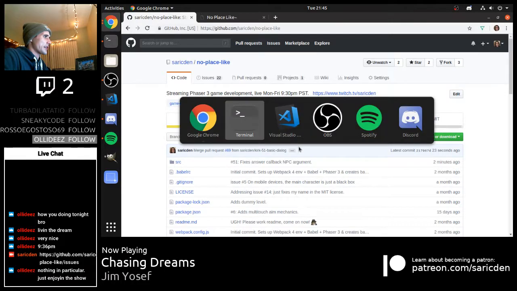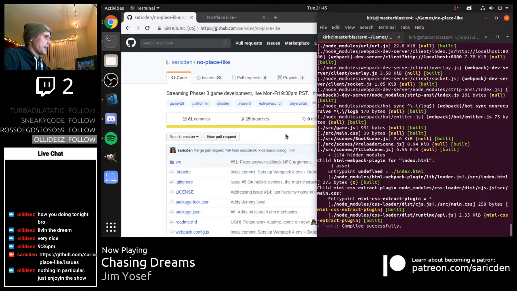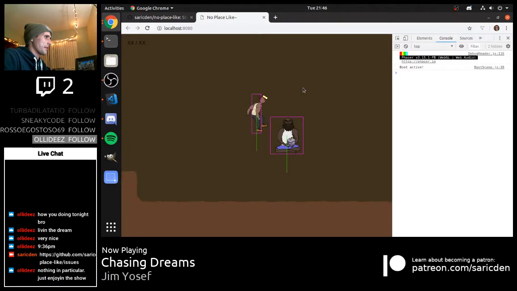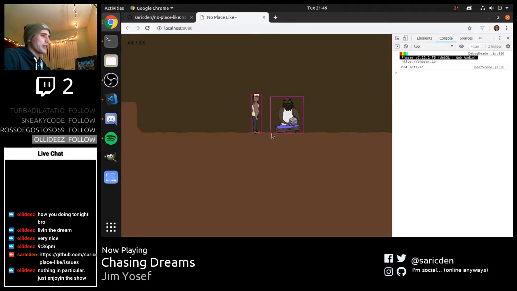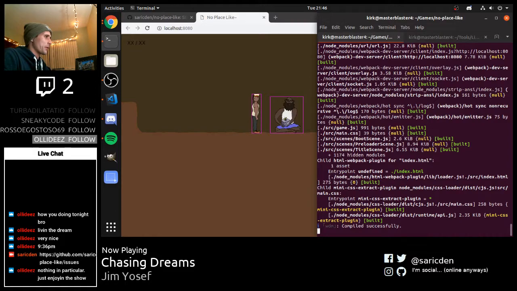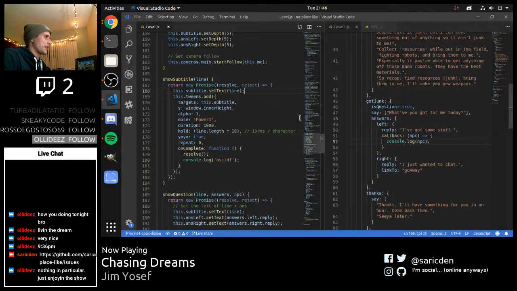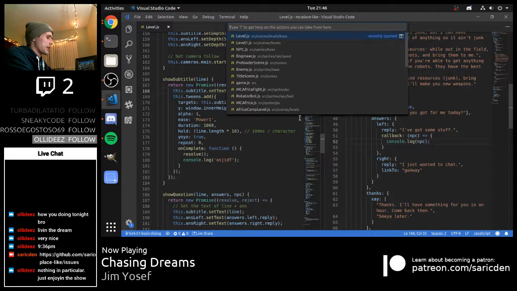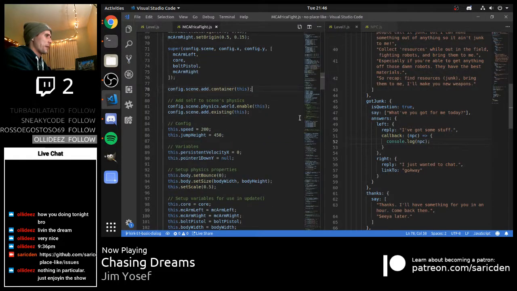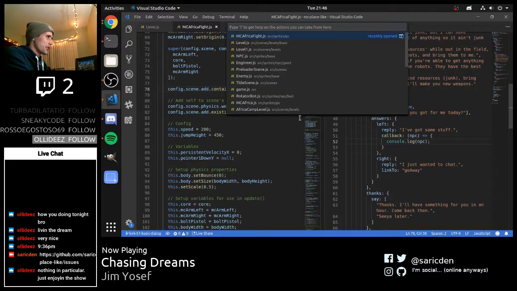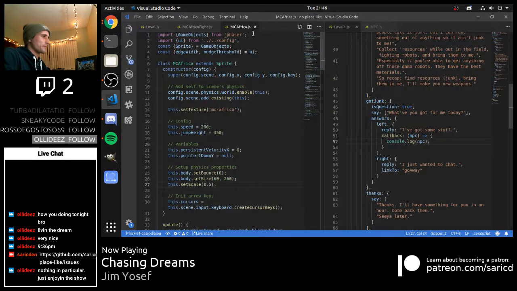So now let's just quickly dive in and, okay, dev server's running, cool. Let's just give this guy WSAD controls as well as the keyboard controls, which is going to be super easy because we already implemented it on the fighting version of him. We just didn't port those over to the passive version as well for safe area maps. So let's take a look at it. It would just be MC Africa for the passive one. So passive one is just MC Africa, and then the fight version is just MC Africa Fight.